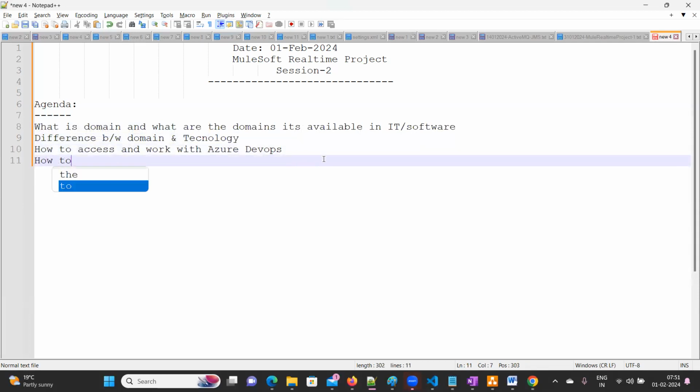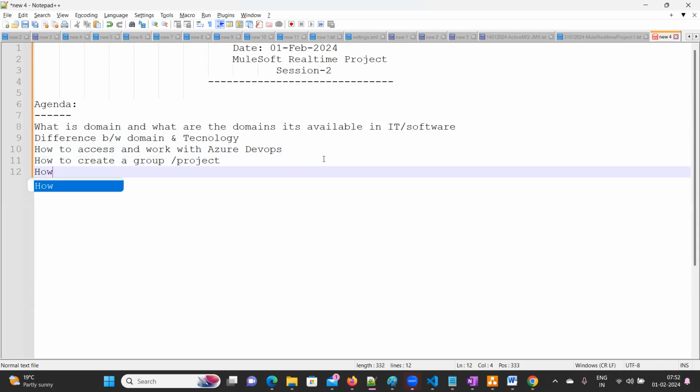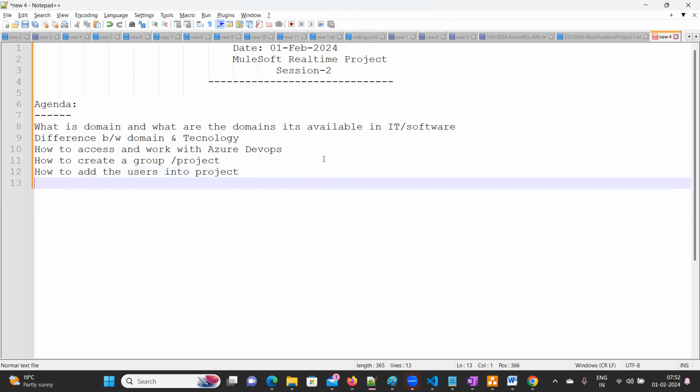Next, how to create a group or project, how to add the users into the project. Next one is to discuss the requirement document.